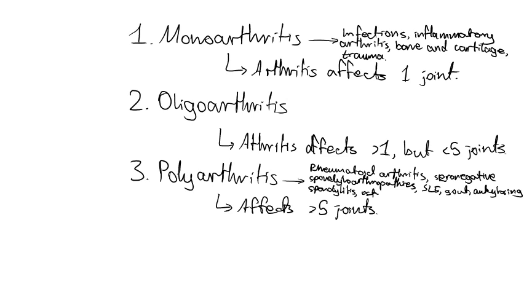osteoarthritis as well, because as you know, osteoarthritis can very well affect one joint, but if a person is getting repetitive trauma on more than one joint, such as maybe if they are a marathon runner, they can get osteoarthritis in both their knees. Psoriasis as well, because psoriasis is an autoimmune condition. Interestingly, a condition called irritable bowel syndrome can also cause polyarthritis.